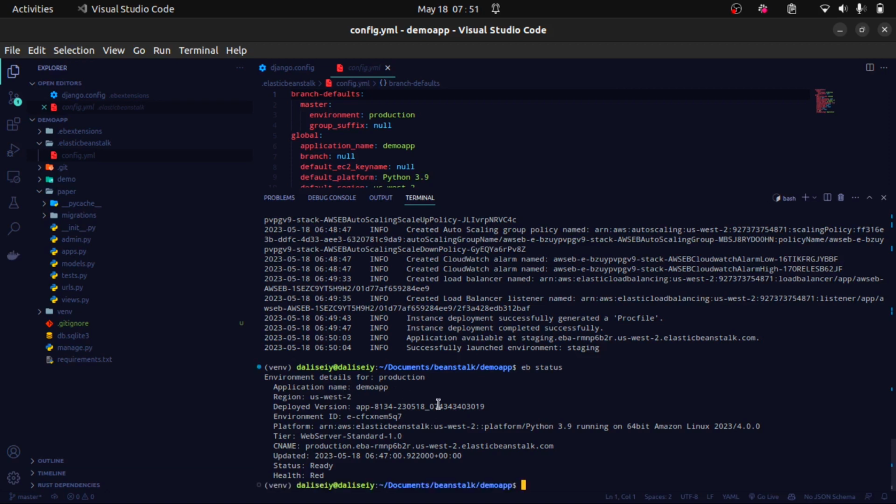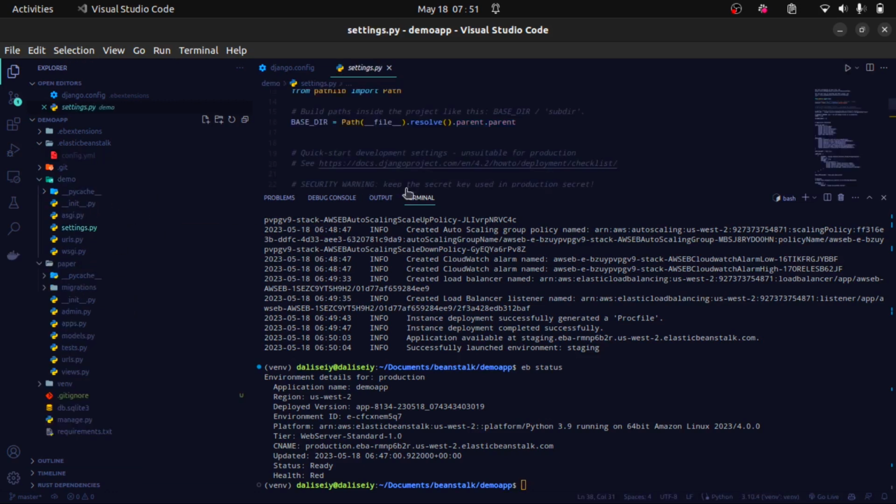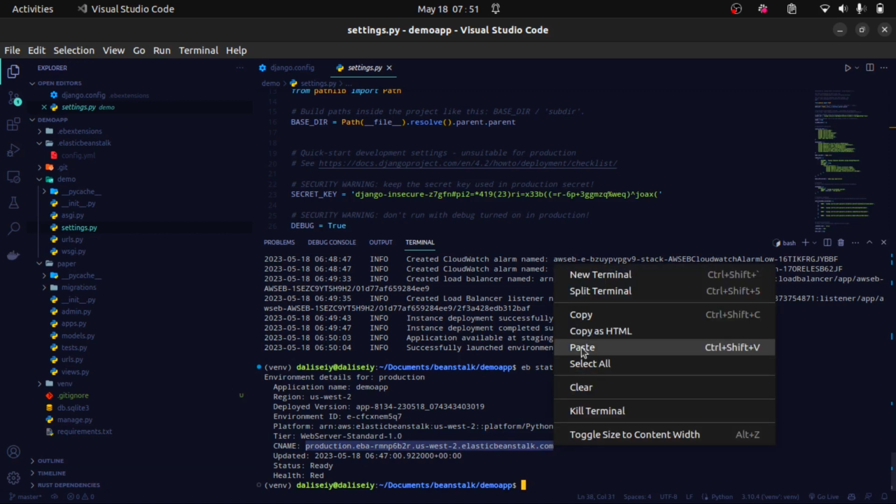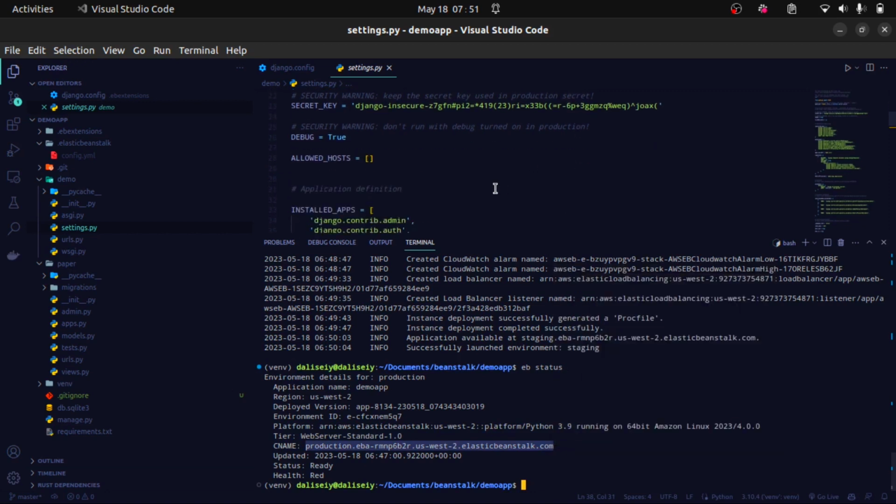Now I'm not going to launch our application right now. One of the things I'm going to do is take this and add it to our allowed hosts. Otherwise, our application is not going to run. I think that should be in the settings file. So we're going to take this here, we're going to be copying this. Yes, and I think Control Shift C, and with this we can add this here.